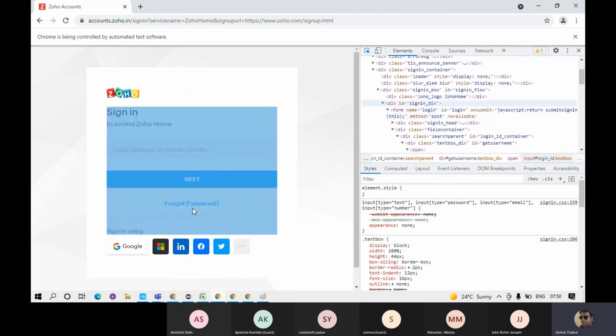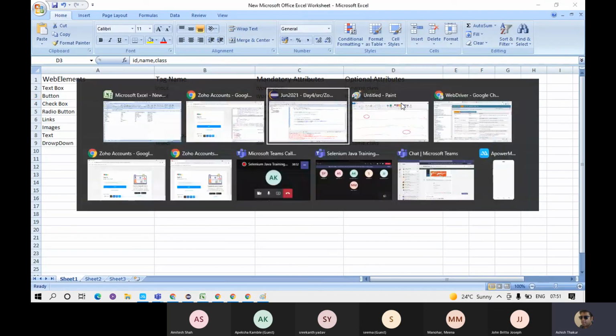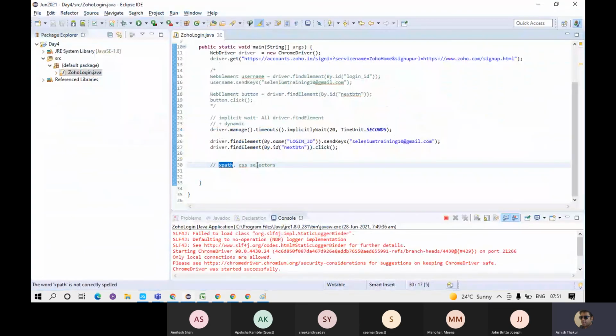Say I want to click on this forgot password link. There is no ID or name. It's got the attribute class, but class is dicey. Class is not unique at times. So how do I work with this element? In this case, we use XPaths or CSS selectors, which we'll see next.